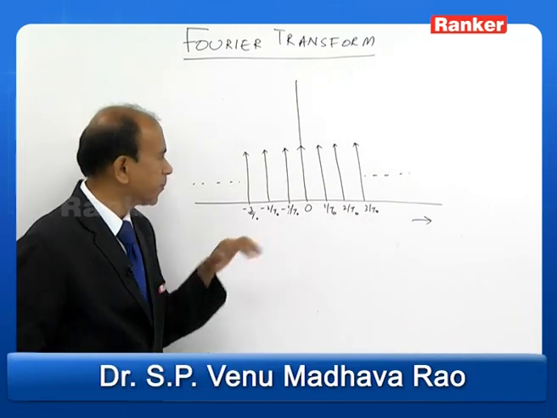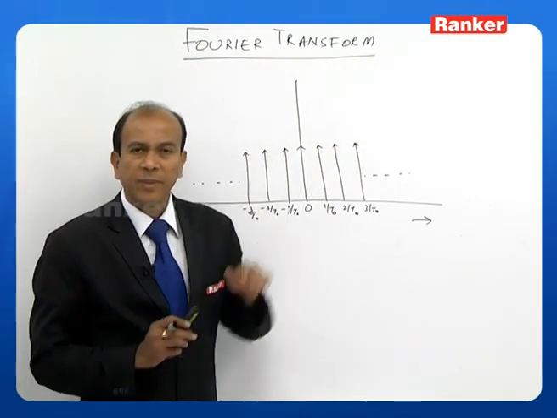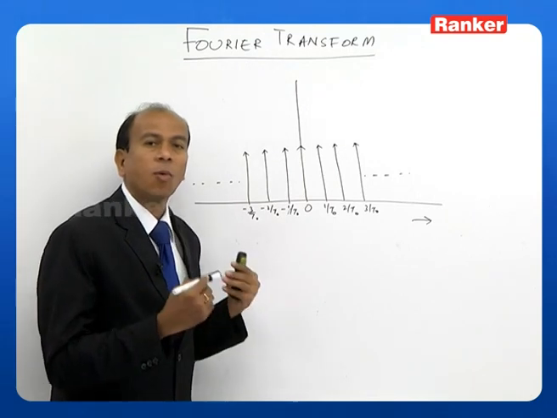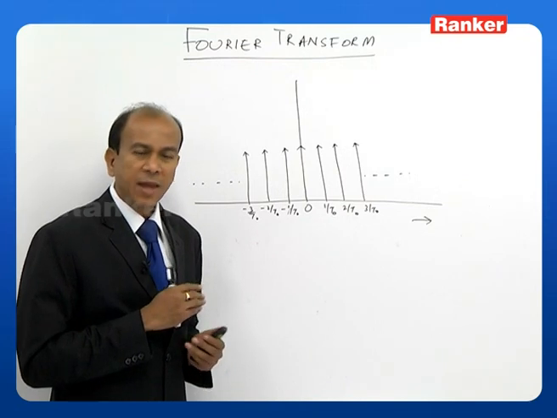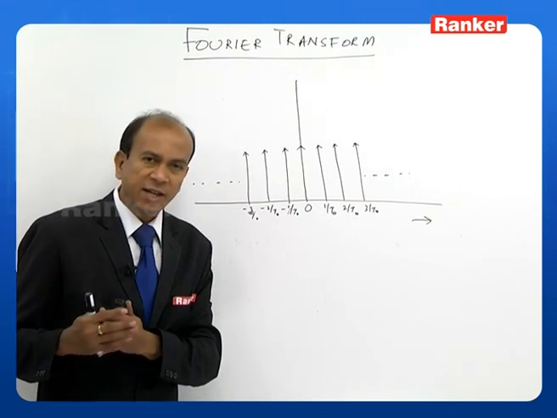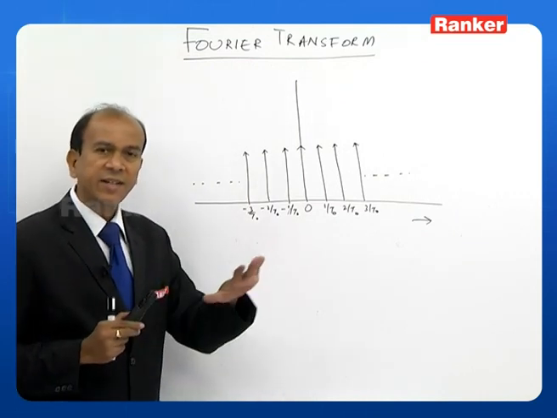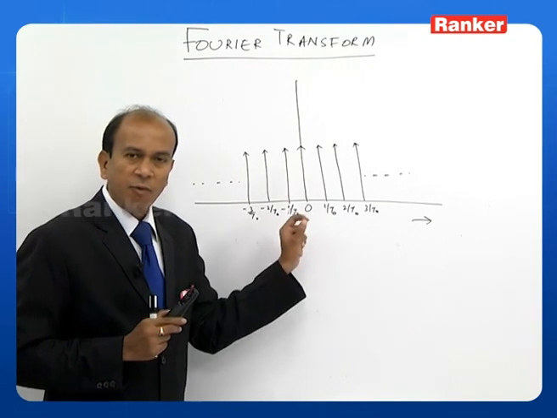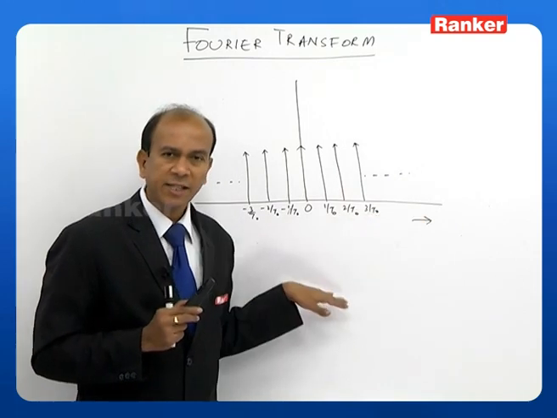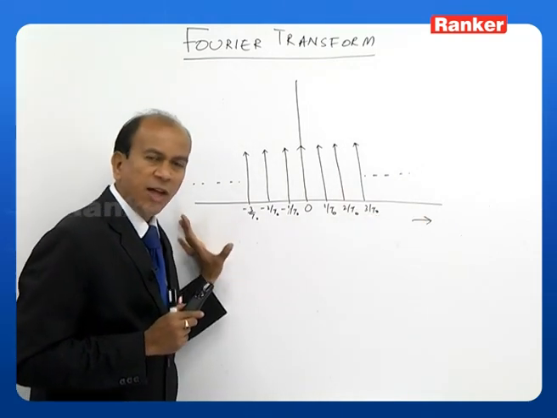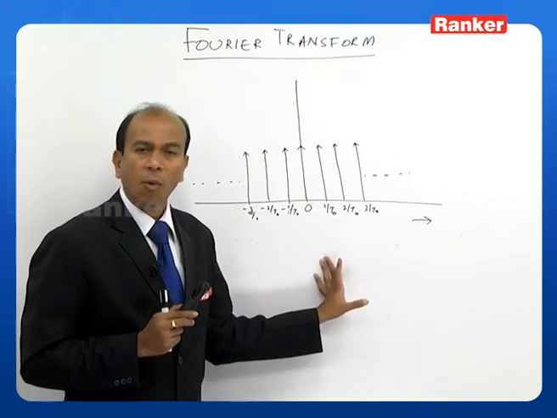When you look at this, these are representing the comb. That is why this is called a Dirac comb function. That means, when I take a periodic waveform and we take a transform of it with the provision that the transform should contain delta functions, and these delta functions exist at every 1 by T naught, 2 by T naught, 3 by T naught, plus or minus, including origin. So, they look like a comb. That is why this is called a Dirac comb function.